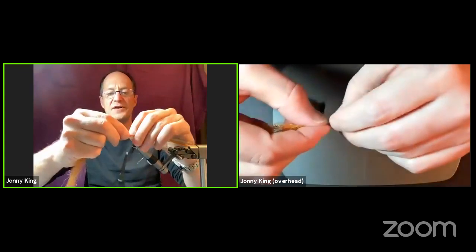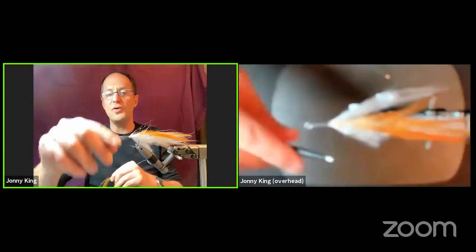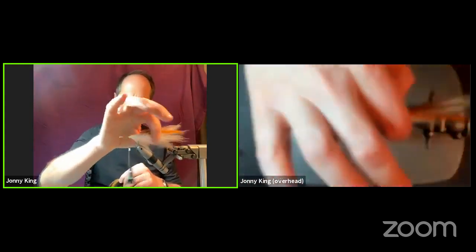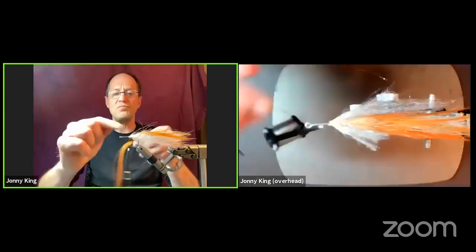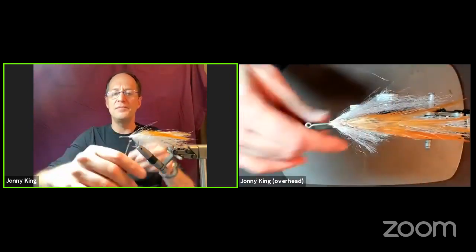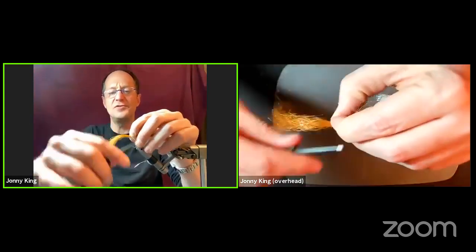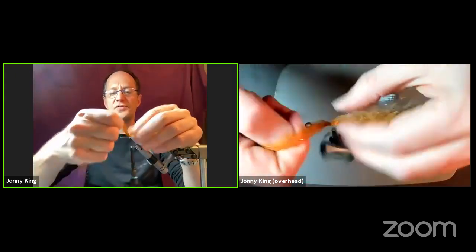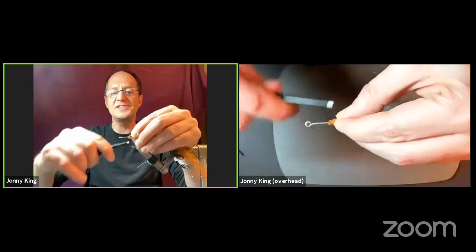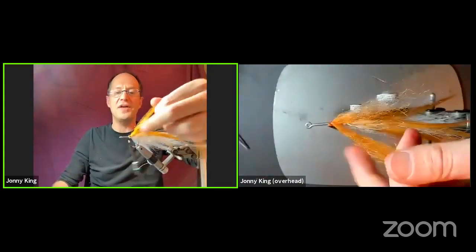So I'll take this material, same deal. And just since I know people will ask, I can either go in front of that lump or I can go up on that lump. We have a pretty big lump back there, so I'll probably go up on that lump to make sure this is not too visible when we trim the fly down. And by the way, if you do a lousy job trimming and those under wraps are visible, sometimes the fly fishes better. It's not an art fly, right? It's meant to be fished. And sometimes the gnarlier the head, the better.